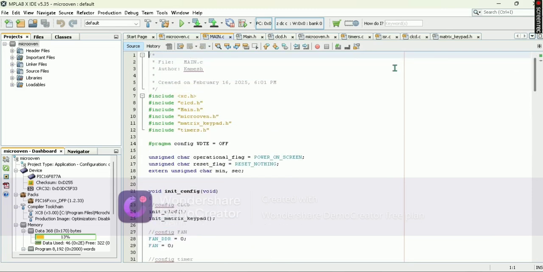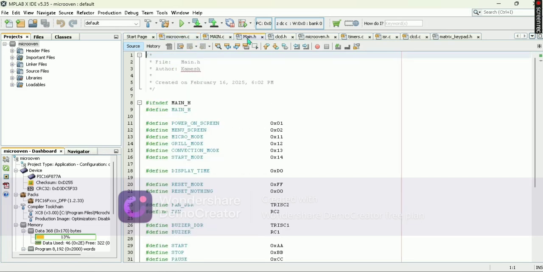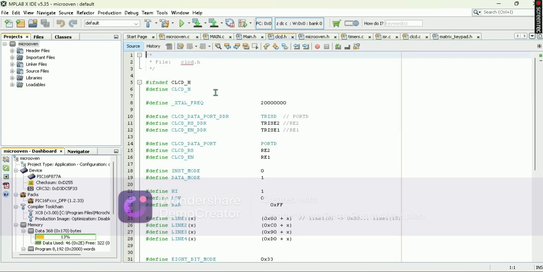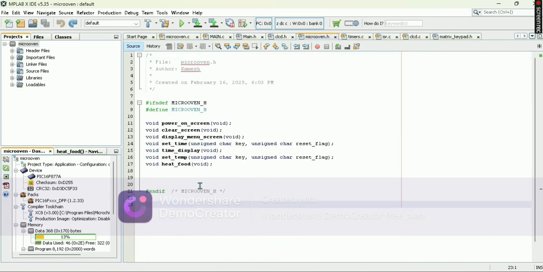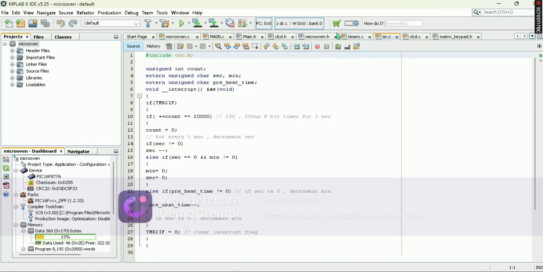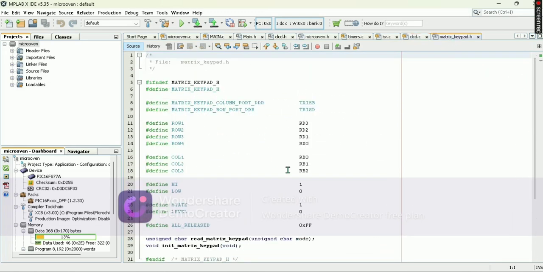It consists of a main file and a C source file, a header file, clcd.h, another header file where we have declared void power on screen, void clear screen, display menu screen, set time, time display, set temperature, heat food, and timers.c file, isr.c file, it is clcd.c, and at last matrix keypad.h.